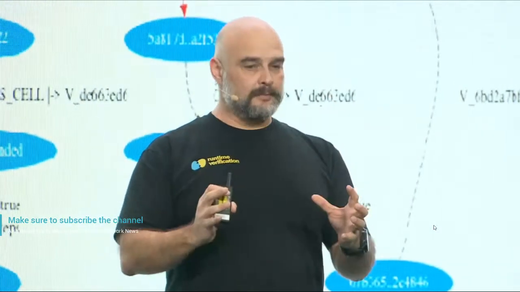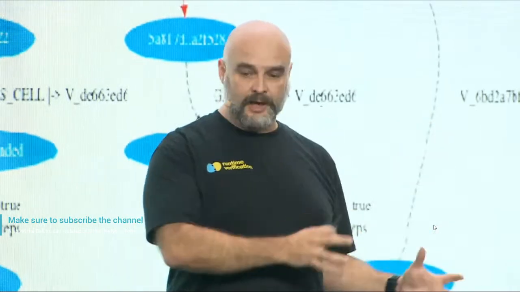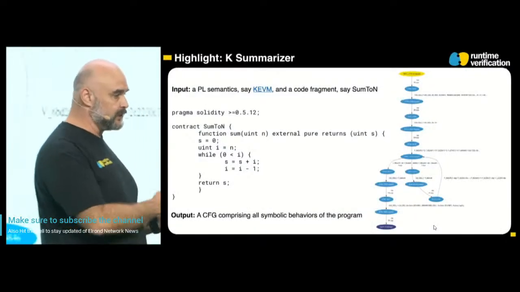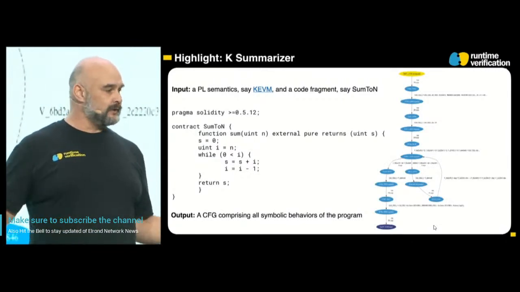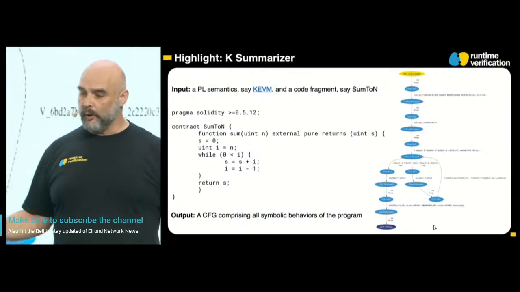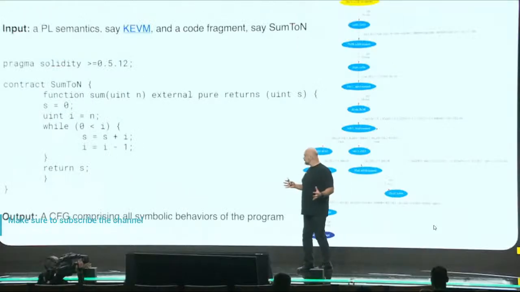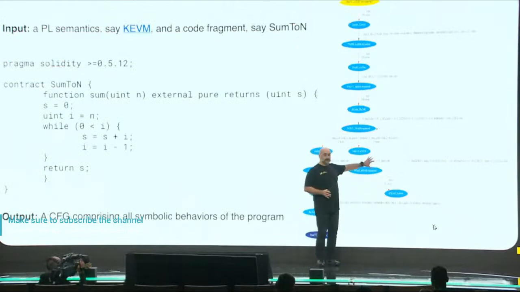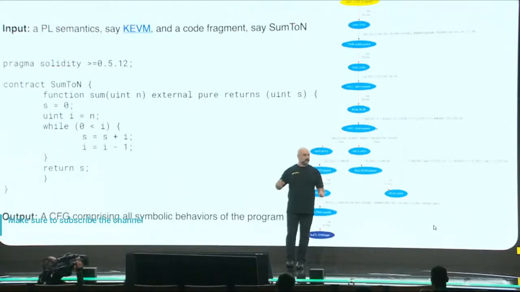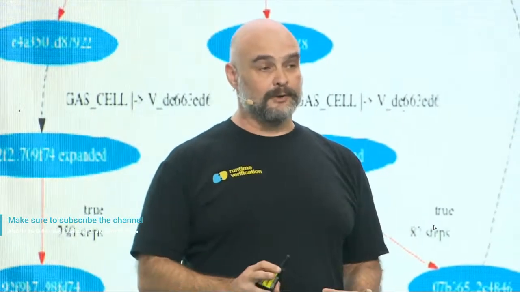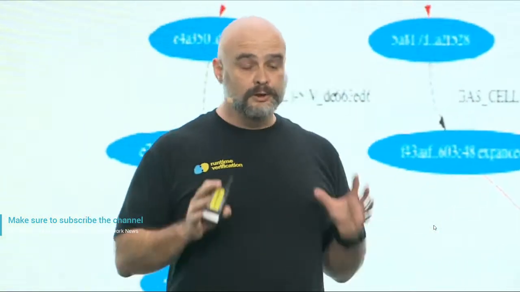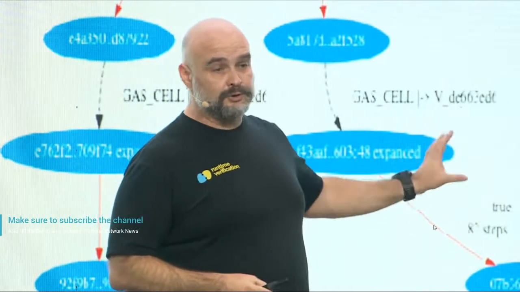And there is a tool in K called the K summarizer, which takes such a program, and the semantics of the programming language, here is EVM, the Ethereum Virtual Machine in K, and it executes it symbolically. It basically analyzes the program exhaustively, internally, executes it symbolically on all possible paths, and in the end it generates such a graph, which looks very much like a control flow graph in a compiler, but it's all derived completely automatically based on the mathematical definition of the programming language. Okay? So the tool knows nothing about Ethereum or Ethereum Virtual Machine or anything like that. It's all driven by the semantics of the programming language.